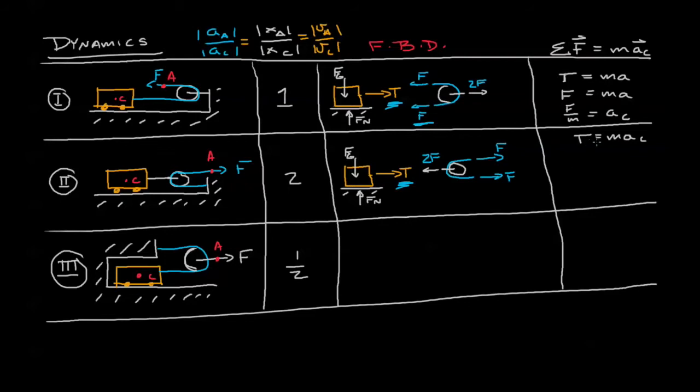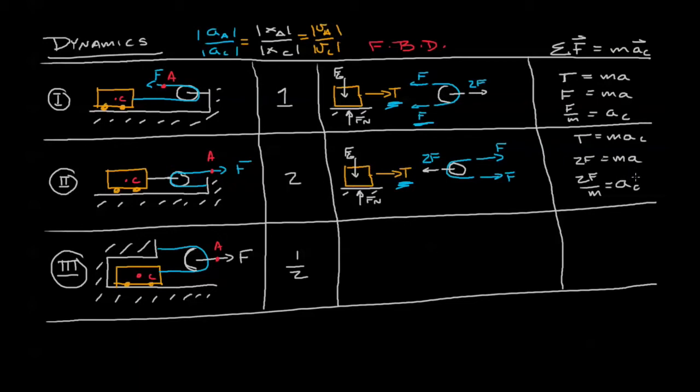And we know that the tension is double the force. Remember, these are both one component. So 2F equals ma. And if we wanted to know the acceleration of the cart, so the tricks we used here are knowing that the tension in the rope is constant, same as in scenario 1, and that the tension in the rope on this free body diagram is the same as the applied tension right here. So T equals 2F.